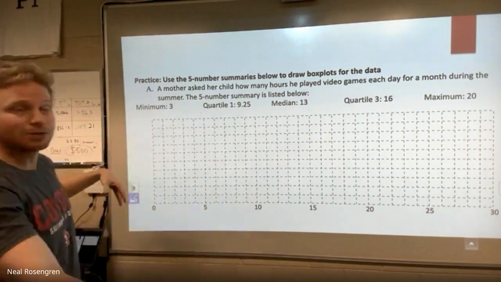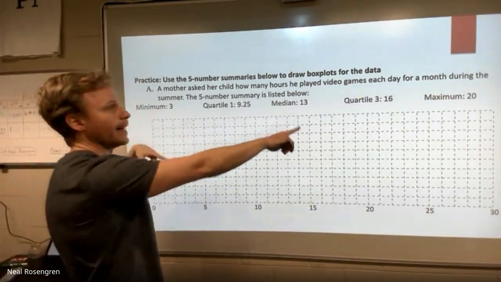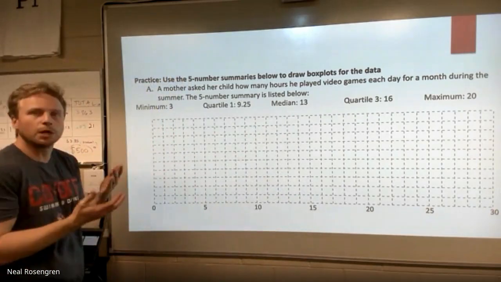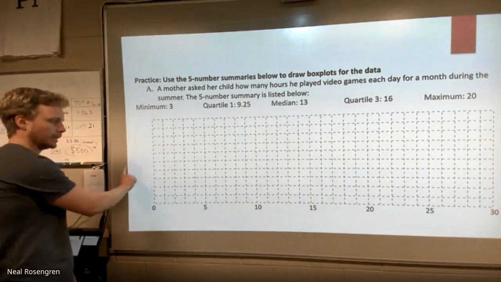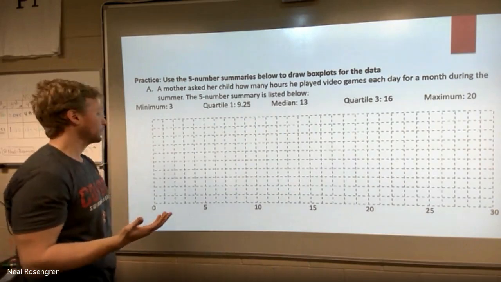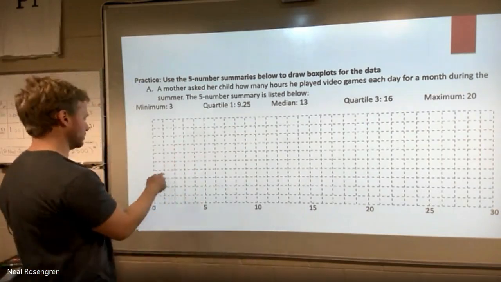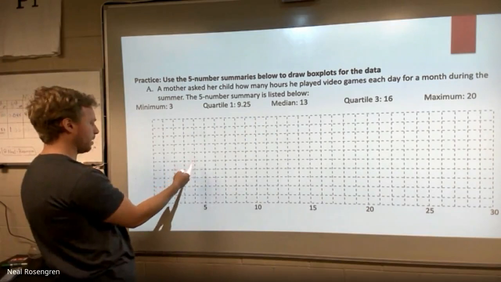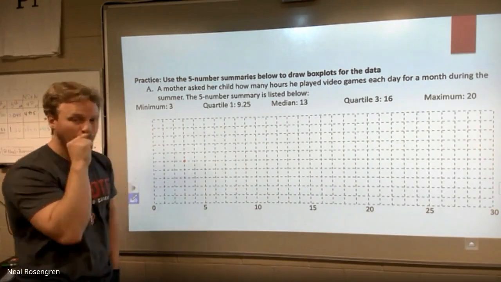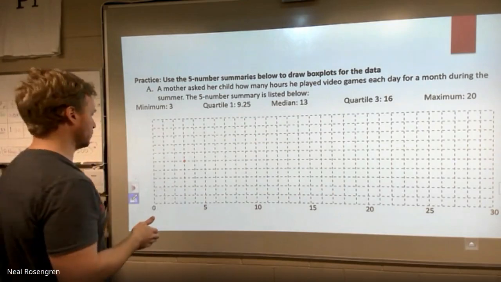So there's our 5-number summary, good to go. We have a nice scale that goes from 0 to 30, which is good because our min is 3 and our max is 20, perfect. And so what I like to do is just choose a middle. Now, I don't have to draw a little line over here to do that. Really, all I have to do is place my first point. Once I place that first point, I've decided which of these lines is going to be my center. I'll pick this one. I'm going to try to pick the actual middle, make it look a little nicer. There it is, right at 3. 0, 1, 2, 3. I just put a little point right there for now, and then I'll draw that line up and down once I get there.